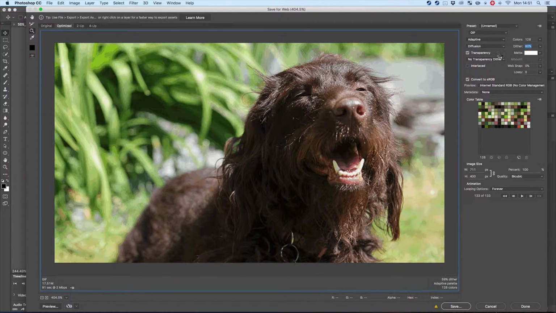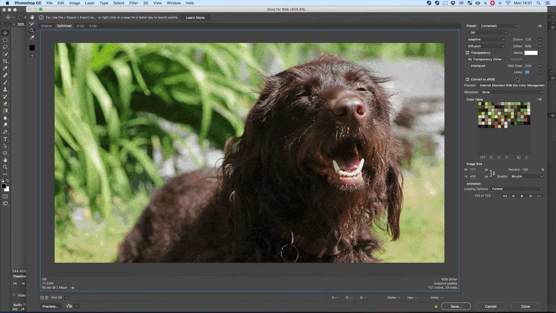The other thing we've got here are some web snap options. This is to do with the fact that these are the colors that are embedded in the image. There are some that default to the web, so if we tell the image to just use the ones that the internet uses, effectively, then we can bring the file size down a little bit more. So maybe we can get to like 50%-ish, something like that. Yeah, that's not so bad. It hasn't done a huge amount. And then maybe we can bring up a little bit of compression. This is going to start chucking information away from our image to try and bring this down.